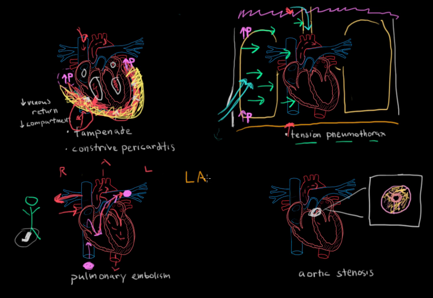So what sort of labs would you want to get for a patient who has obstructive shock? First of all, you want to get your typical lab values such as a serum lactate or an ABG, arterial blood gas. So these are your typical values that you'll get in any sort of shock. But you also maybe want to get other laboratory and diagnostic tests that can help you diagnose an obstructive shock. So I won't go into too much detail, but the idea here is you want to use tests that will help you diagnose these specific conditions.